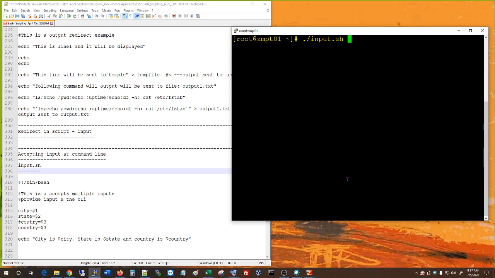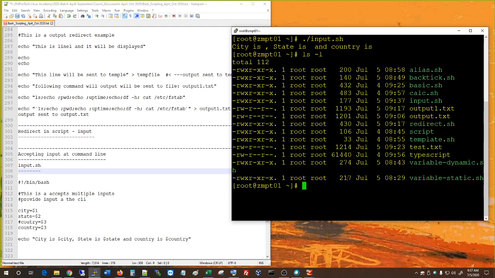So you type input.sh and nothing comes up here. Usually this is where the script permissions come in, because you have to give the user the read access also.